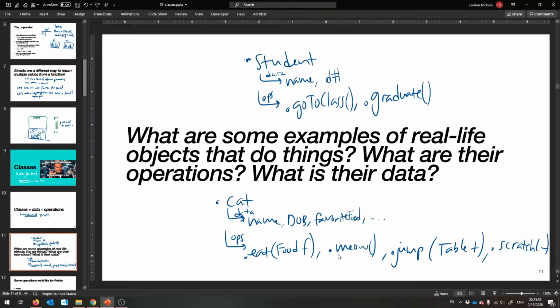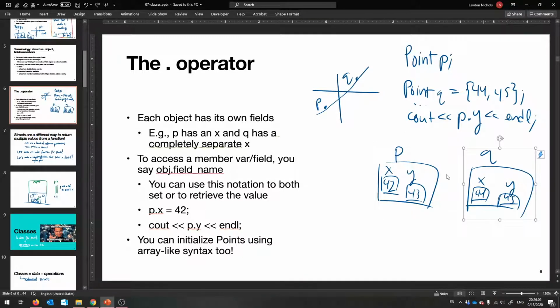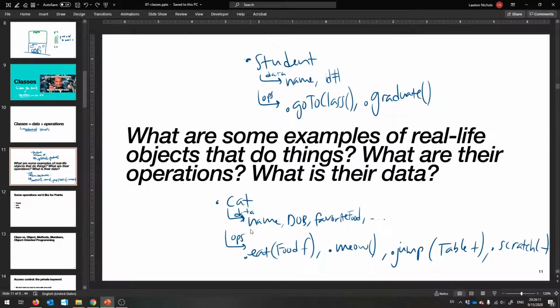They can meow in slightly different ways, maybe. That's the idea. So just as every different point had different x's and different y's, every cat, for example, has its own eat method that you could call to make that particular cat eat.